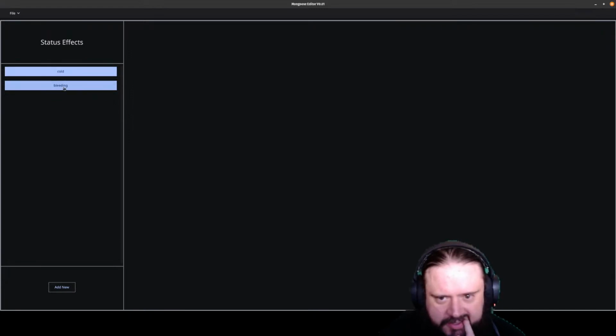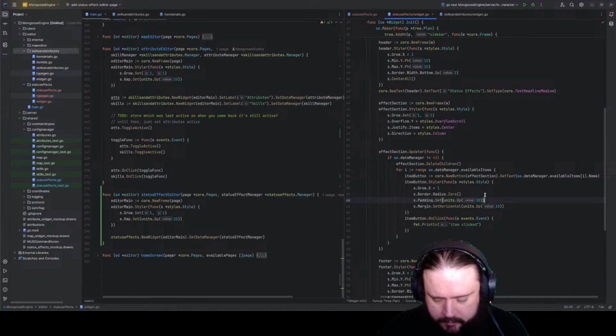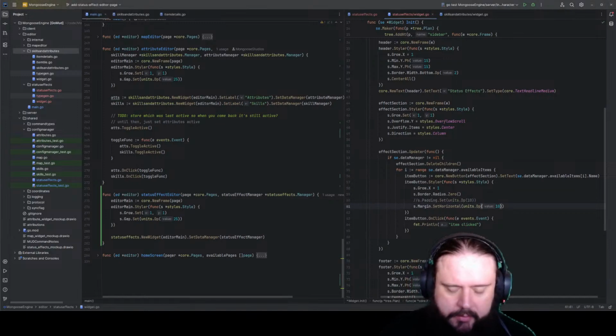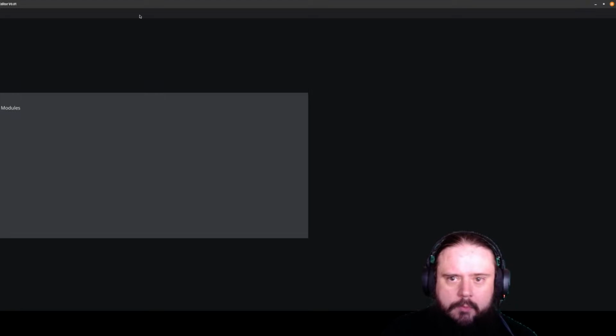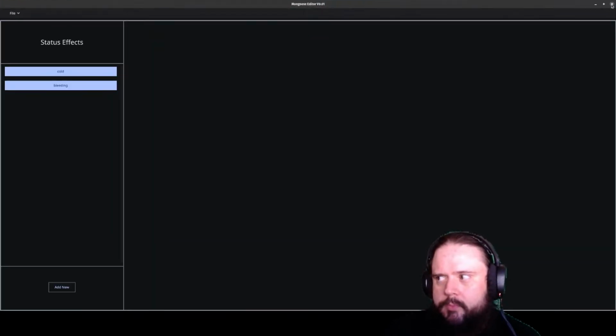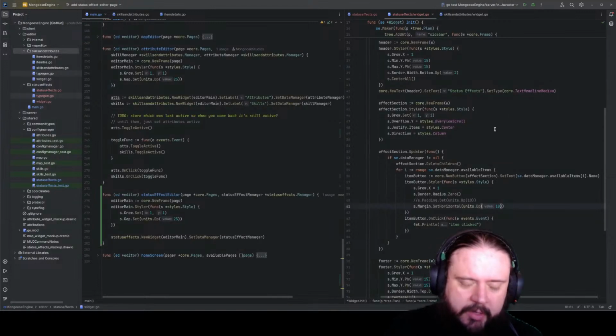I feel like padding is just not working. Take you out. Leave margin. Yeah, I might have to just make my own button again.